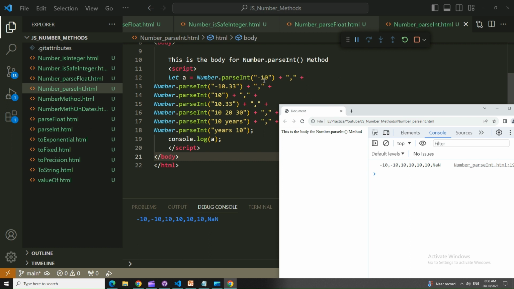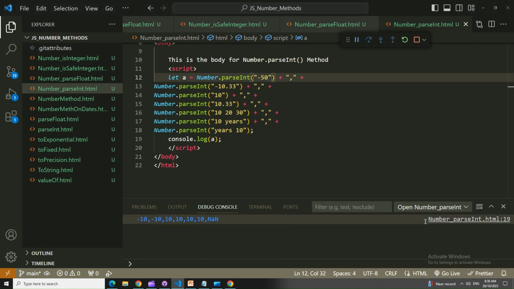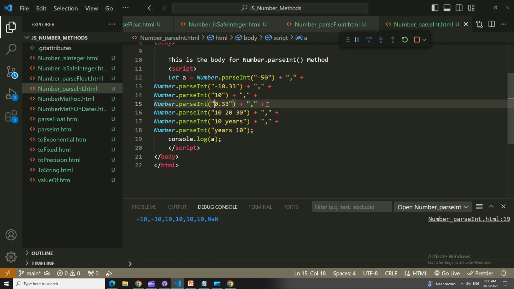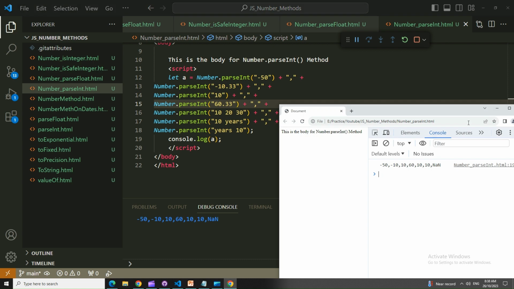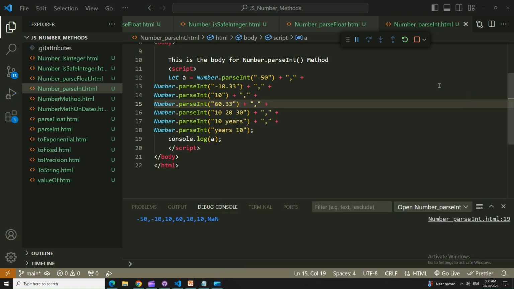As we passed it negative numbers, it also gives us the return in negative numbers. If we test the values, it's returning all whole numbers, all integer values. Even though we pass it a decimal value, it still gives us a whole number. And if there is a string at the beginning, then it will treat it as not a number. So that's the output for Number.parseInt.